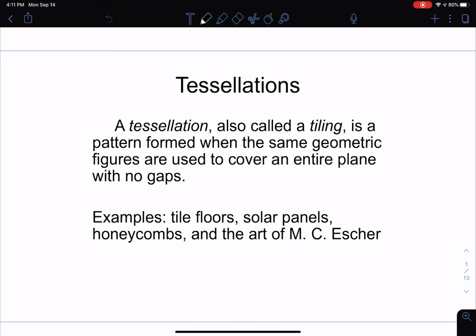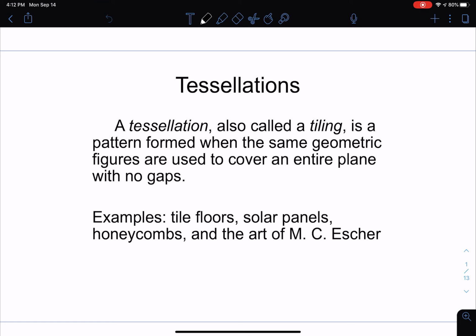But in mathematics, you're not far off when you picture those images. Those are examples of tilings in mathematics too. Because tilings are patterns formed when you have these geometric figures that are used to cover an entire plane with no gaps. So you're taking a flat surface and you're using geometric shapes to fit together, kind of like a puzzle. They fit together. There's no gaps, no overlaps. The tile floor, I guess technically you have gaps with the grout in between the tiles, but it's still those shapes, and the grout fills it in. You don't want your tiles overlapping. They fit together nicely and fill up your whole floor space.